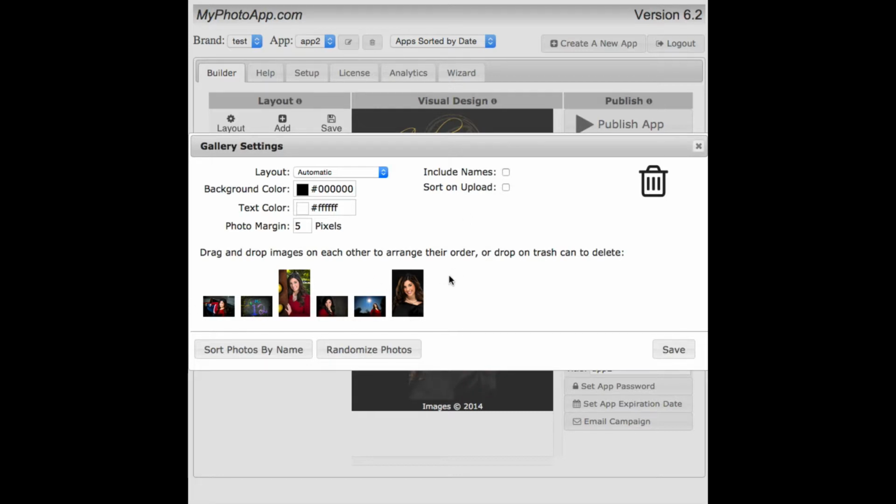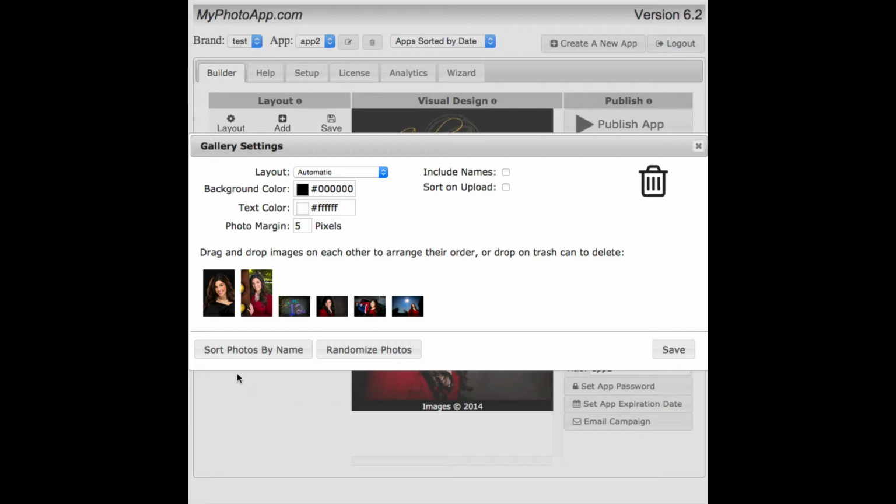In here, you can drag and drop the images to change the order. So if I want this one over here and maybe this one up here, and let me put this one here. So I got 2 tall ones and so forth. I can do that. Or if I want to get rid of images, I can click this and drag it and drop it over here to delete it. But I don't want to do that.